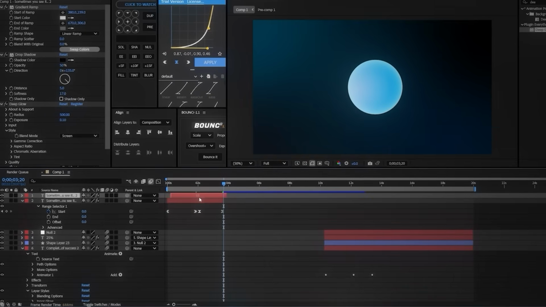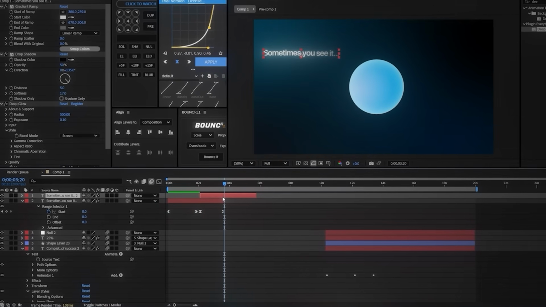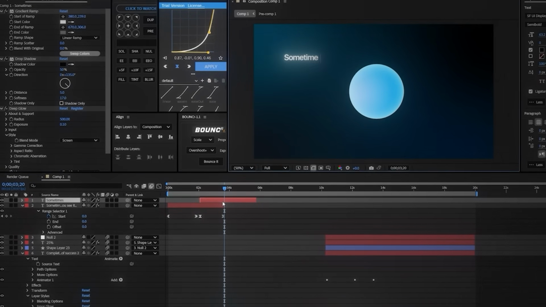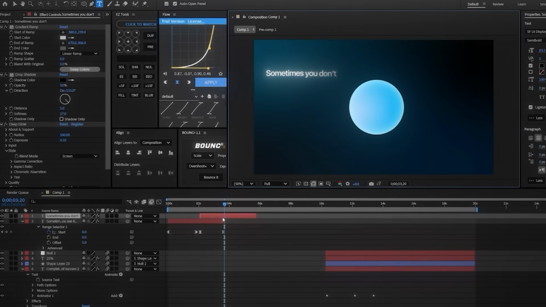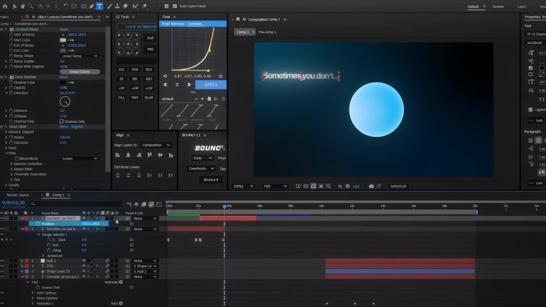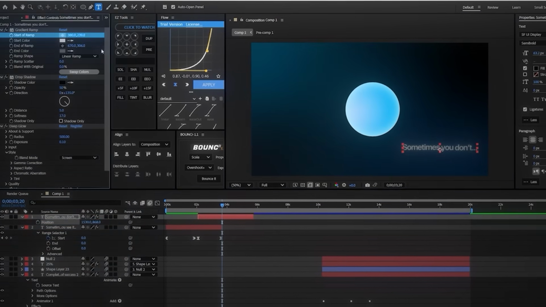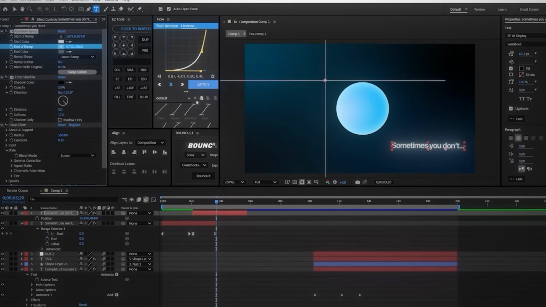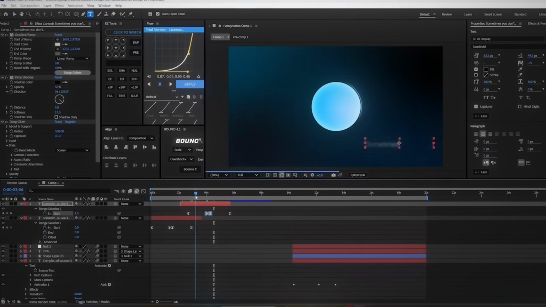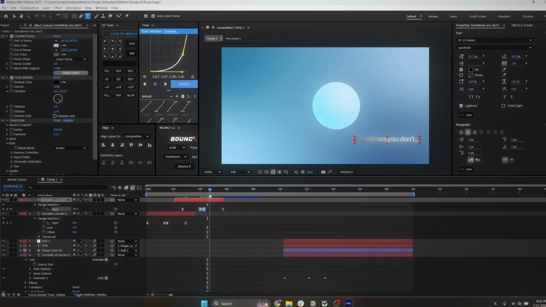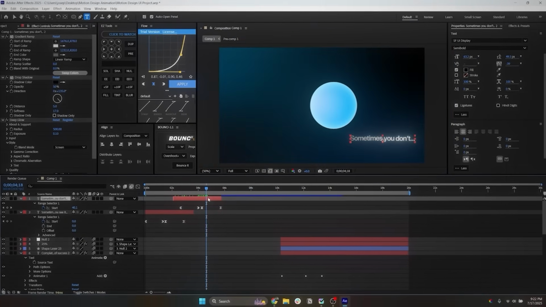Now we're going to duplicate this layer and we're just going to put one over here. We're going to double click and we're going to write out the words "sometimes you don't" with 3 dots as well. This time I'm taking my text and placing it in the bottom right over here. And once again, make sure you put the start of the ramp and the end of the ramp accordingly. And we're also going to make sure that when the whole scene cut happens, which is right at this frame, we're going to cut our text out. And now that the text is done, I'm going to go on to adding a few more layers and finish off the post-production.